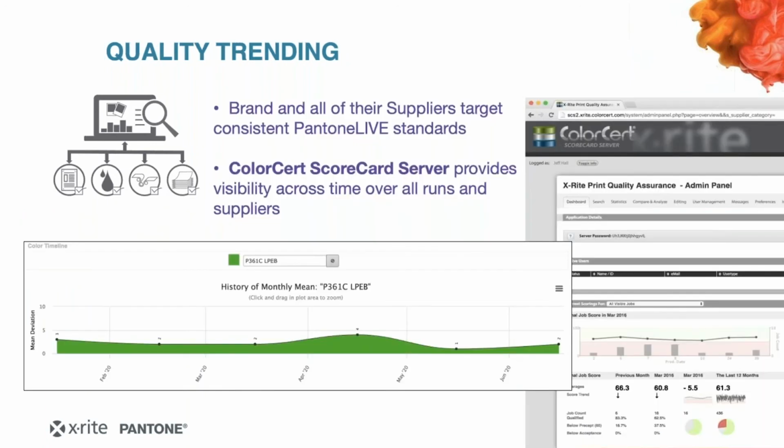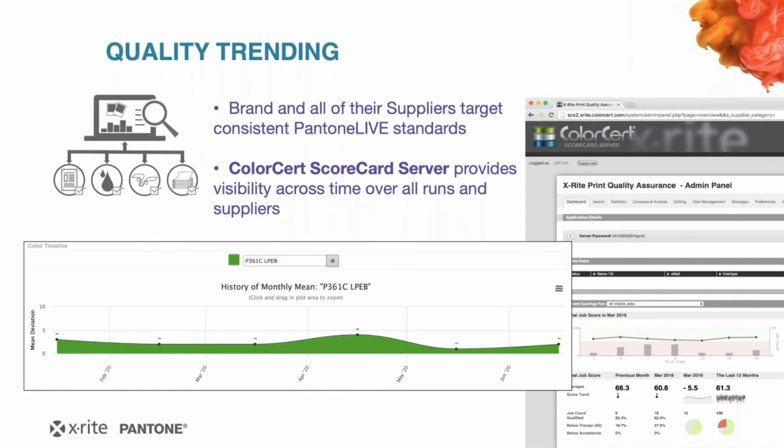In fact, many of the larger brand owners are now tracking this in what they call scorecards. And they can actually go back and view that specific color in that specific print condition across all their suppliers, for example. Or I also have some converters that are doing this across all their different sites, so they can see how all their different locations are reproducing that color over time. So there's a lot of good information you can get by standardizing on that specific color, and you'll be able to see how achievable it is and how well you're doing.